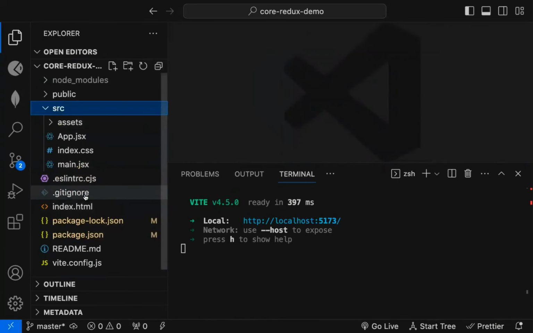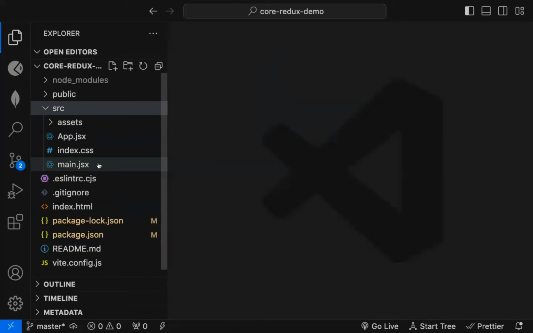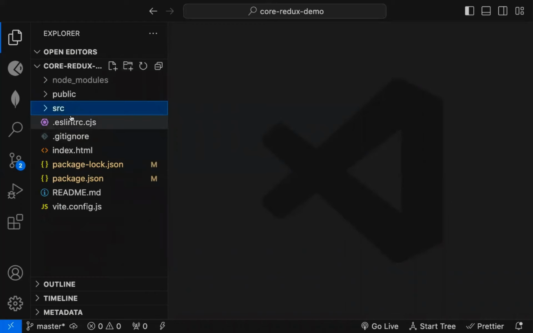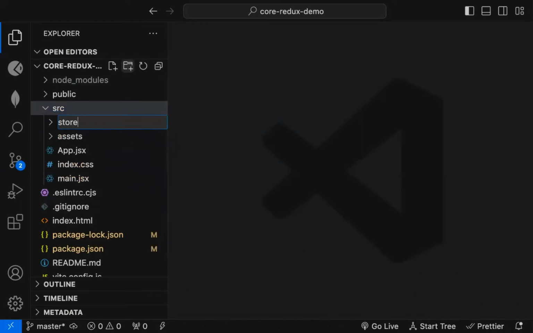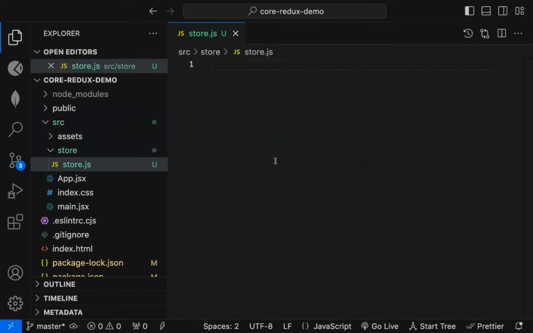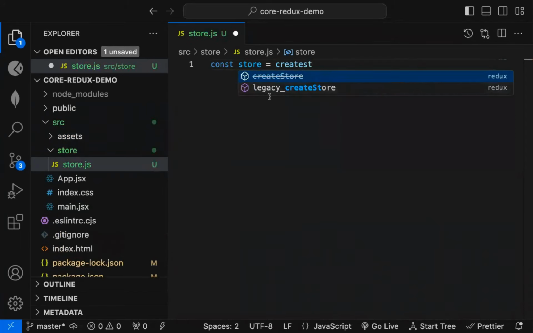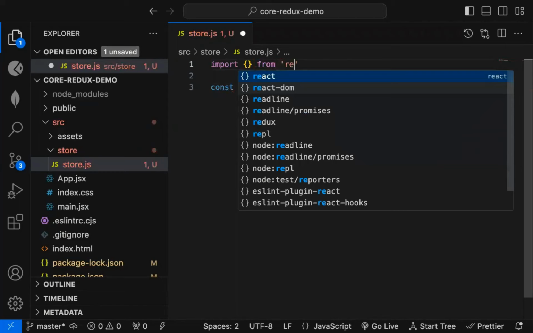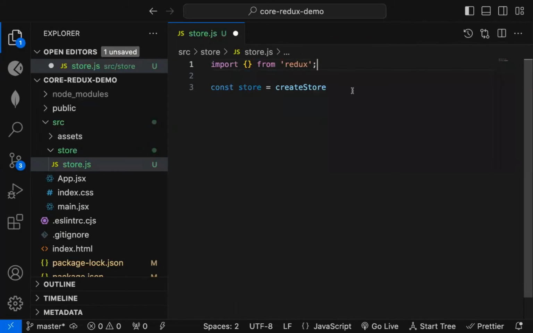So to use that, first we need to create a store. So I can create a store folder. So let's go one by one. Yeah, first create the store folder. Inside it, we can create store.js. Now we can create store equal to createStore from Redux. So this is not how we import from Redux. So sometimes the suggestion is not correct. Import, you need to remember how you import. So that require is Node.js syntax. So you are using import syntax. So you need to use import, createStore.